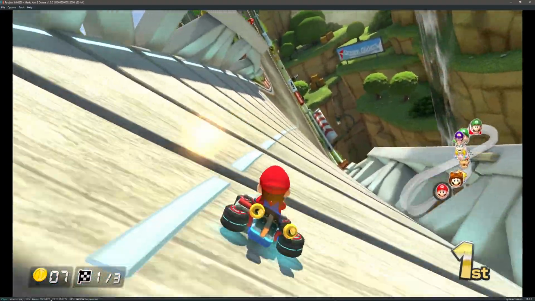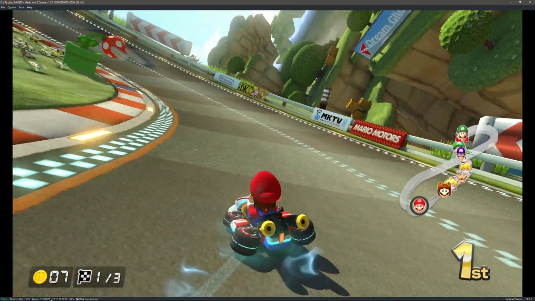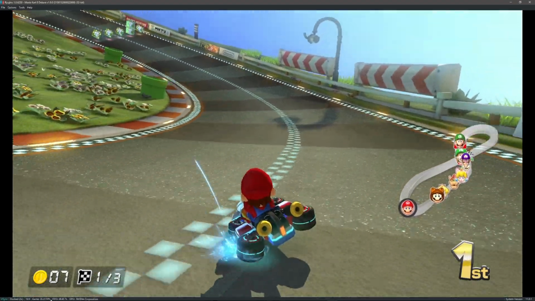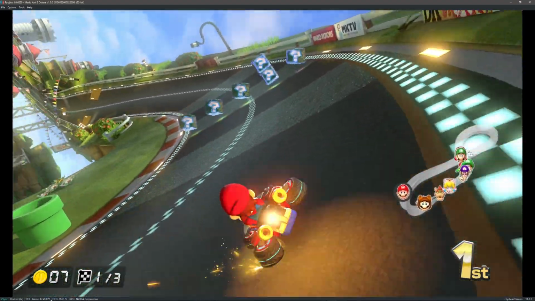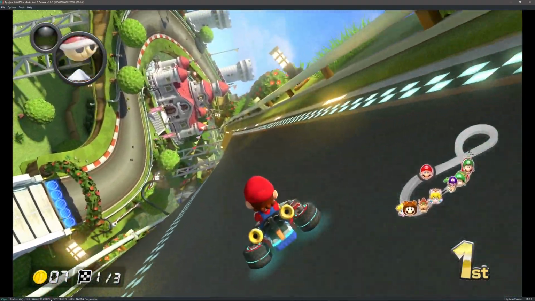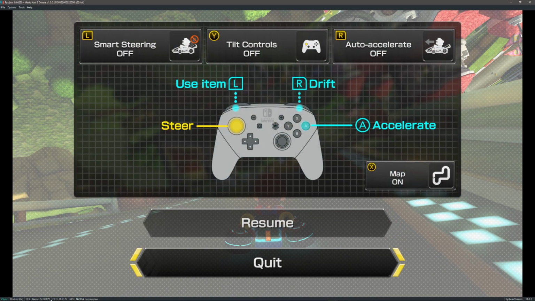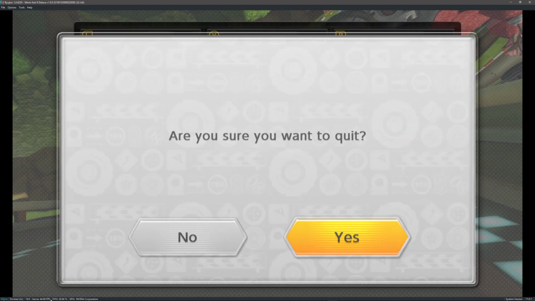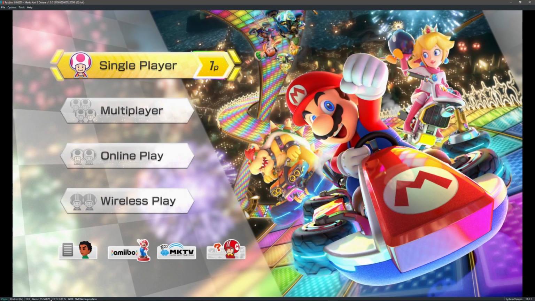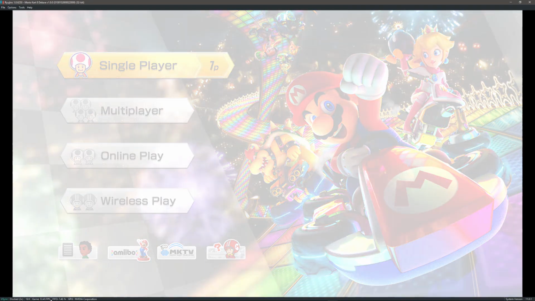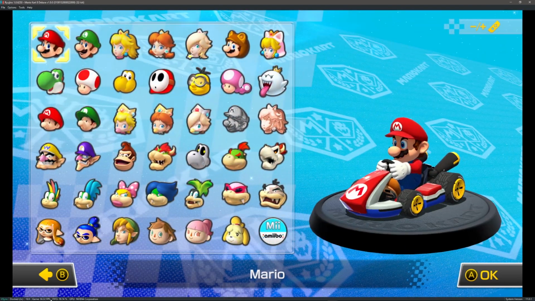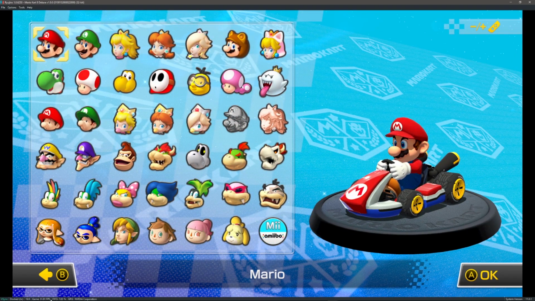So as you can see, the game is running, the game is working. You can see the performance in the bottom left. And you can also see that it has stutters while it's compiling shaders. What I would recommend to fix this is to exit out of the single player race and just leave it running with the driving assist and auto go forward. So I would go into single player versus race, and this will only work for Mario Kart, of course, this one specifically.